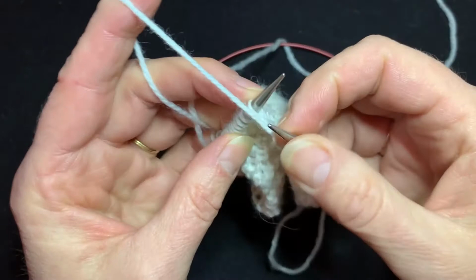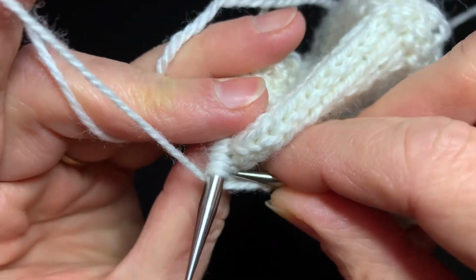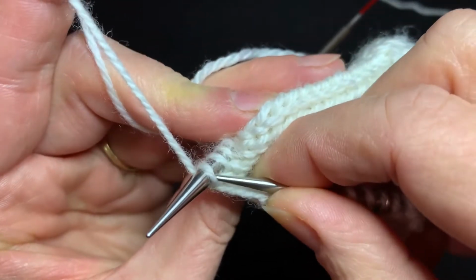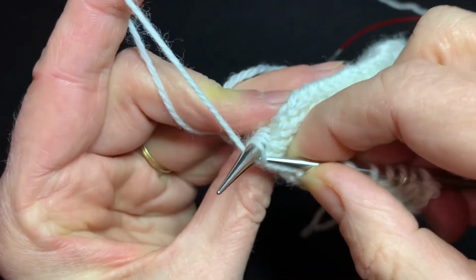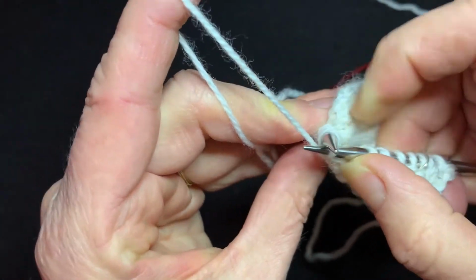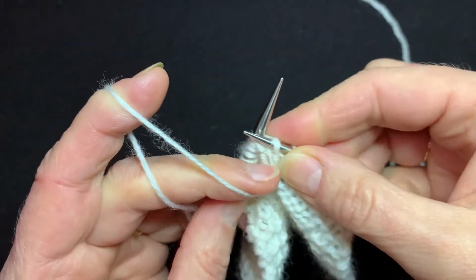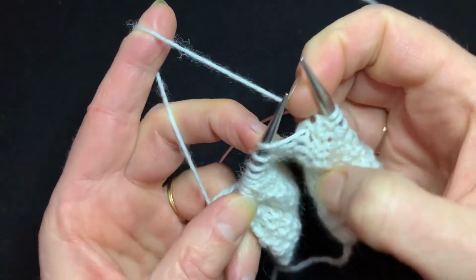And I'll show that again. So I'm inserting my needle underneath the first stitch in the back, going up through the stitch, there we go, and out the front. Then I'm going to purl like normal and slide the stitch off the needle.